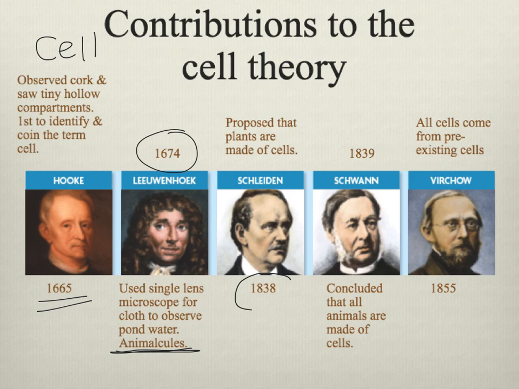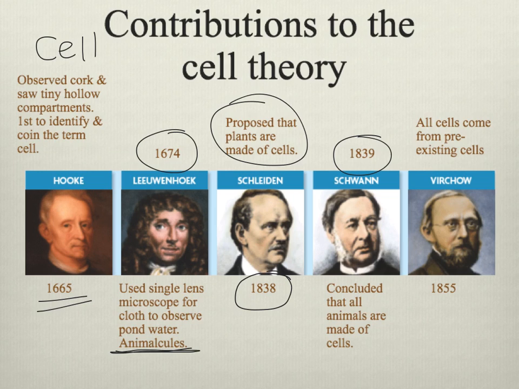In 1838, now some time period has passed, the microscope has been useful in looking at more detail, still kind of crude detail, but nonetheless, they were able to see them. Schleiden, he proposed that plants are made up of cells. And not long after, a year after, Schwann said, okay, we know that all plants are made up of cells, all animals are also made up of cells.